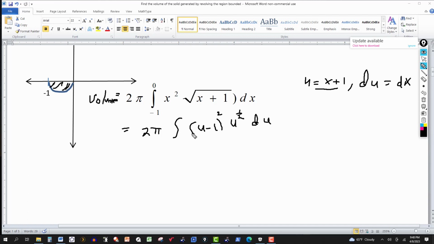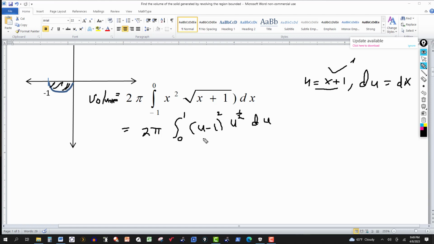And this is what I'm going to change. I'm going to leave everything in terms of u. I could transform it back to x and then use these limits, -1 to 0, but I'm going to do this. These are limits of x: x equal -1 here on the integral, x equals 0. So if x is equal to -1, go back to this substitution here. X is -1, u is 0. So this changes to 0 if I'm in the u setup. And then if I replace the x by 0 here, I get 1 for u. So this goes from 0 to 1.